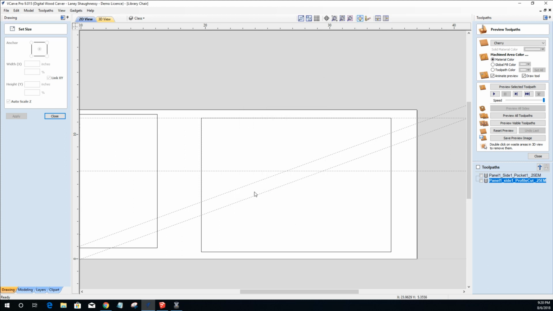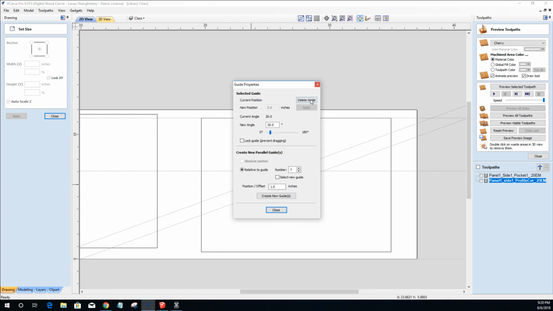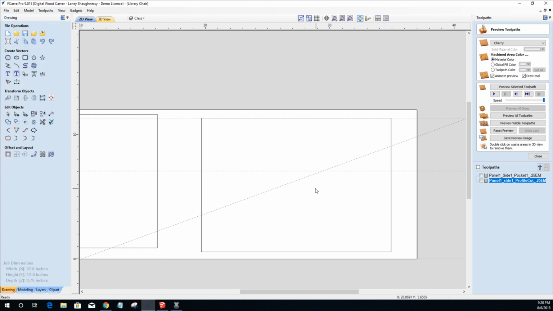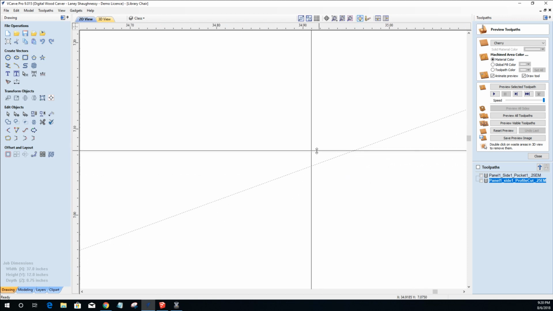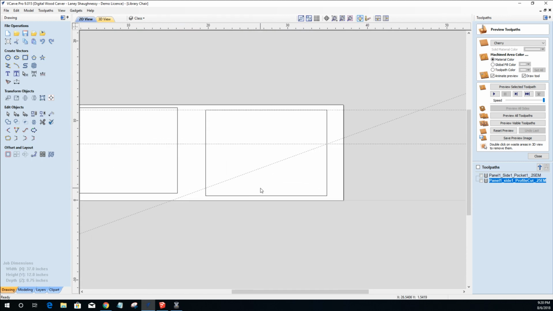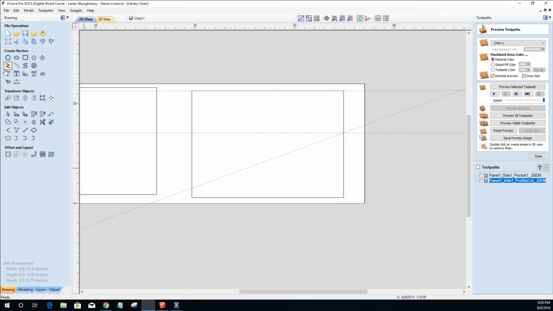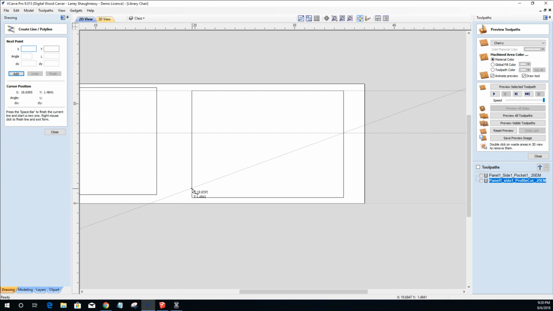Oops, didn't want to do that. Bear with me a second. Let's delete one of those. Okay, and now I can come in here and drag this guide and snap it to this point, so those two points intersect. I actually want to move this guide over here and have them intersect there. With that, now I can draw a straight line from here to here.